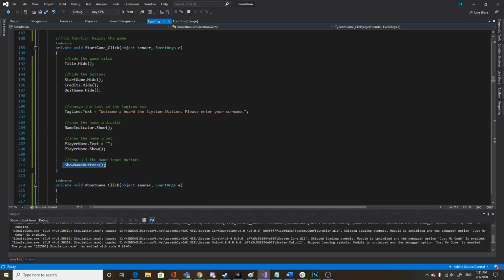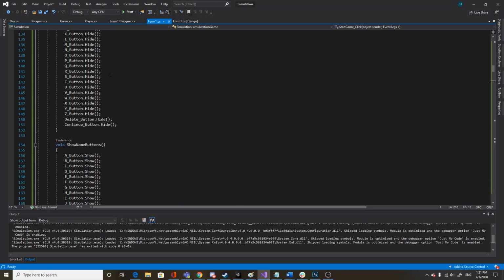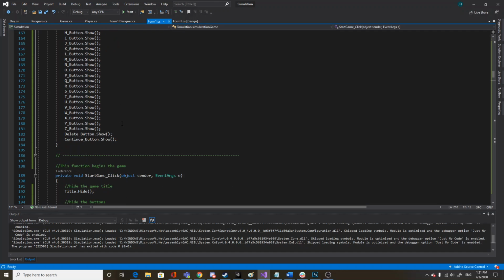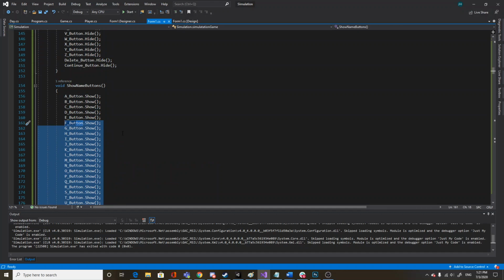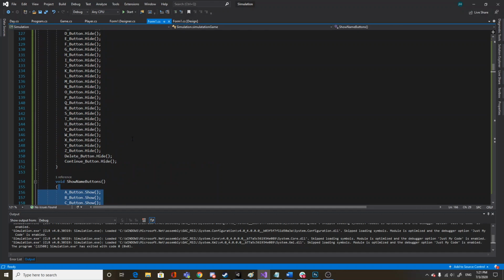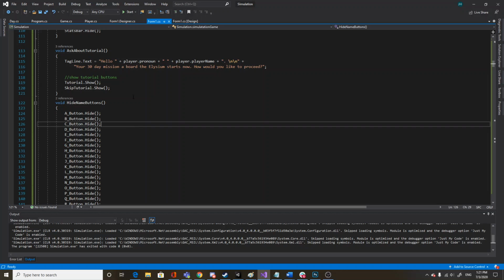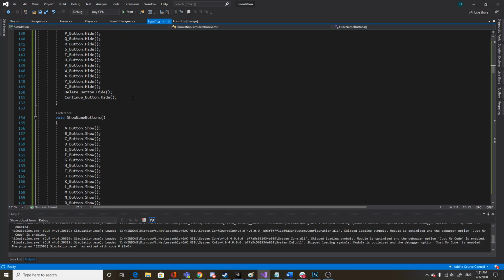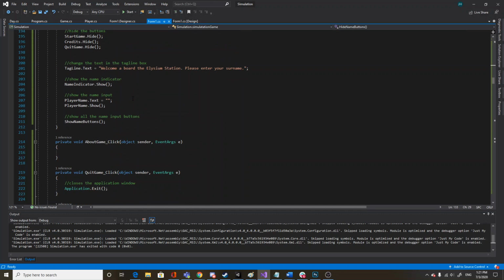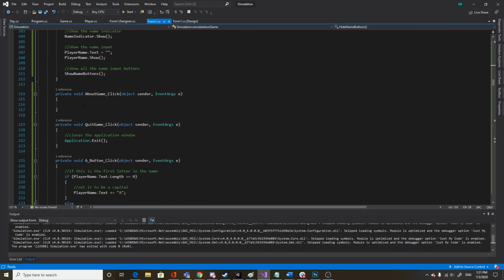So I actually created a helper function here that just shows and hides all the buttons. So you can just call which one, and I don't have to write this like 80 million times. I can just call it the once, and it will hide and show all of them, because I will never need any of these individually. I just need it the one time too.